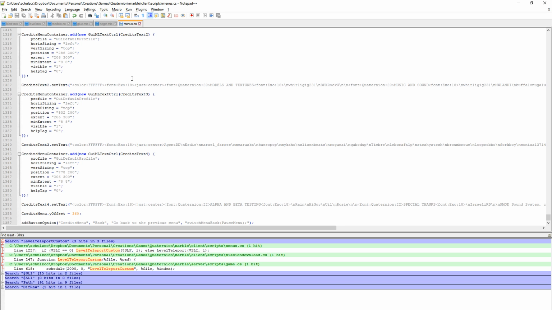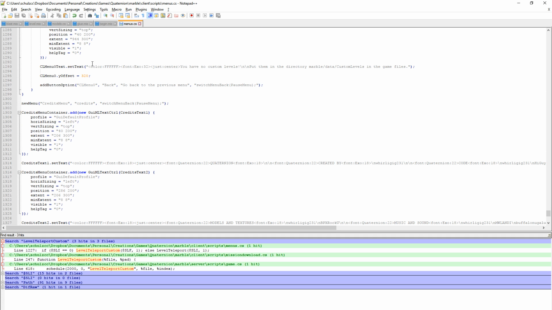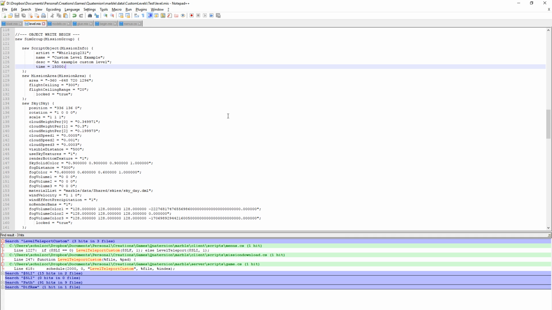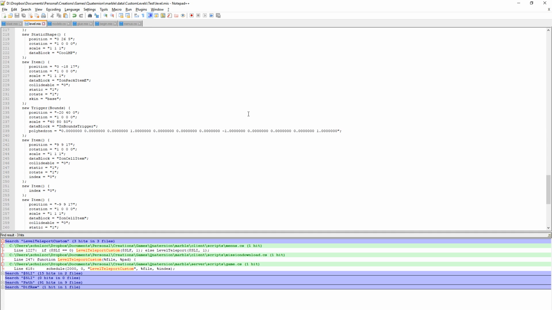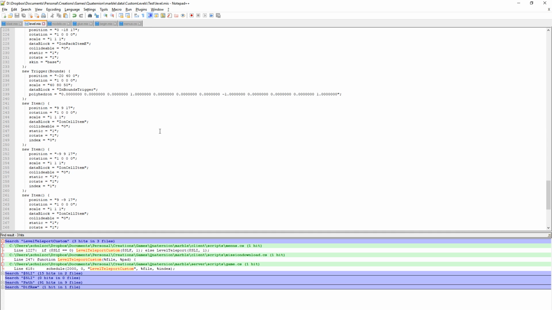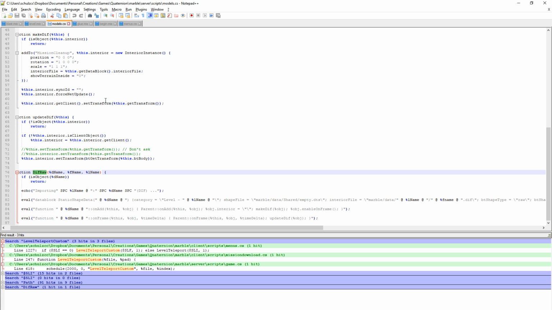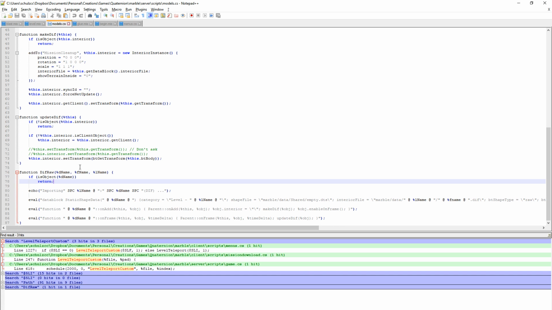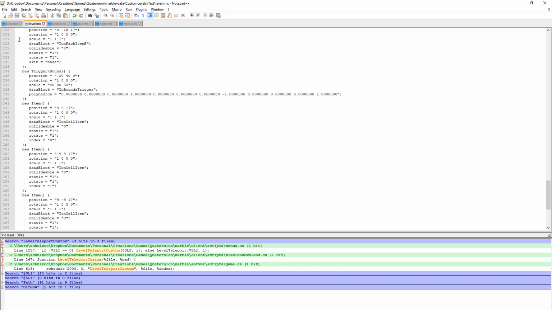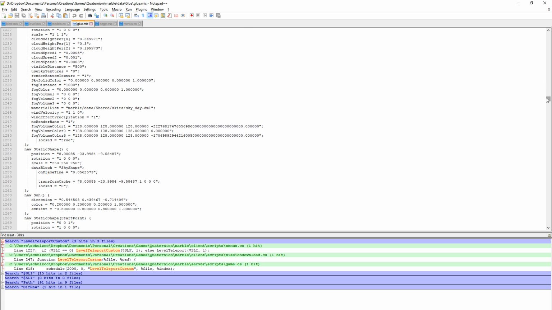Obviously, a lot of what would make a good Quaternion custom level would be introducing new features, and that's going to require some coding experience. But that being said, I think it would be a great way to learn how to write Marble Blast mod code. Even though Quaternion isn't exactly just regular Marble Blast, there's a lot of interesting stuff about it.